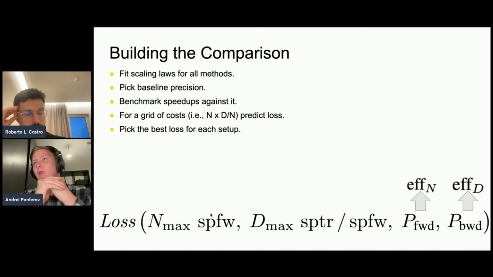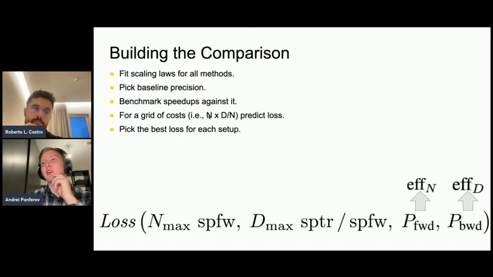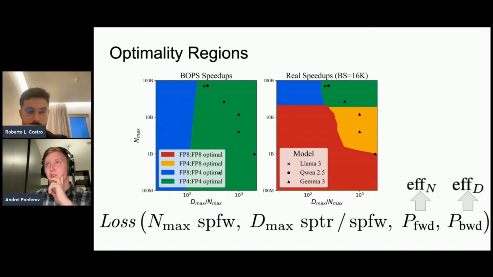Then we, for basically any training and inference cost, that we can, for example, parameterize by the parameter count of the baseline model and the data saturation ratio of the baseline model, because these are 2 functionally independent variables that still encode both the inference and training cost. And then for each point in the grid, we can actually predict a loss with the fitted scaling loss. And we can pick the lowest one to say which precision, which exact training scheme would be the best for given inference and training computes. And we can actually plot it like this.